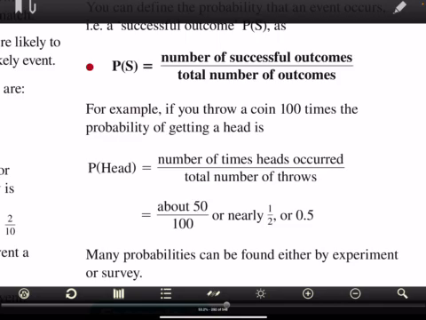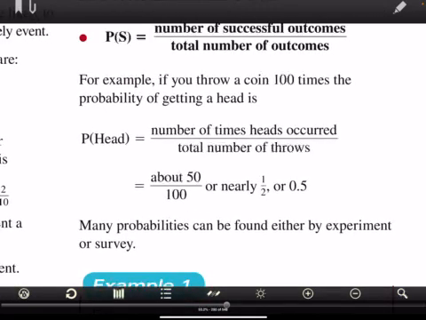Divided by the total number of outcomes that exist on that coin. How many possibilities are there on a coin? Correct. 2. So when you flip the coin, the chance of it being tails is 1 divided by 2, meaning a half, or 0.5, or 50%, as we commonly know. Easy. That's probability. It's nothing more, nothing less. The entire chapter 12, this is what you have to know.